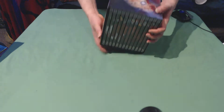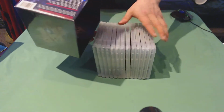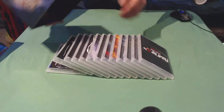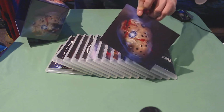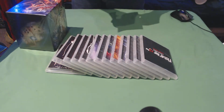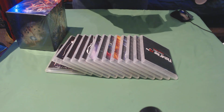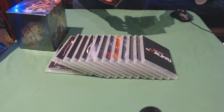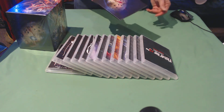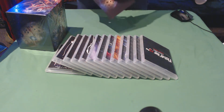I'm just gonna dump it out here. You also get some liner notes. I think these are by Michael Gingold of Fangoria fame. It's a fairly long retrospective he gives on his experiences with the series. It was a pretty good read, so I liked it.